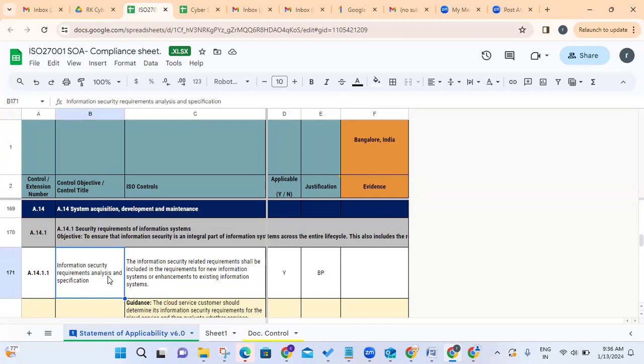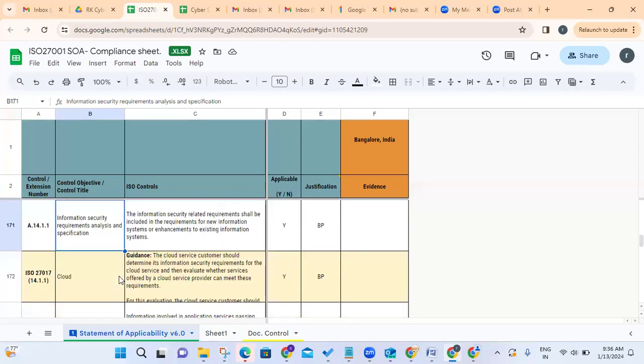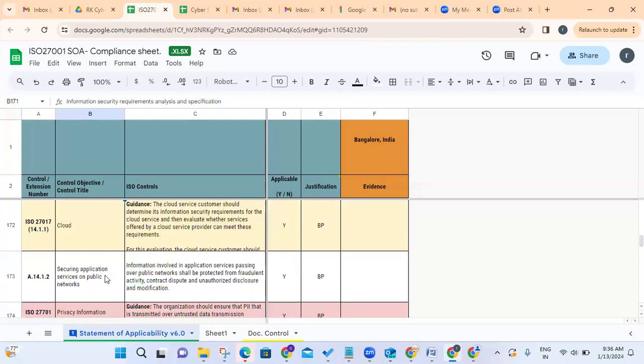Additionally, we have to enhance the existing security features we are implementing on the application side or mobile side or product side or overall organization side. Yes or no? The next one is securing application services on public networks. What applications are we developing? Whenever the public tries to access through a public network, what is the backend mechanism, and is input validation fine, authentication, authorization, and is mutual TLS authentication implemented or not?